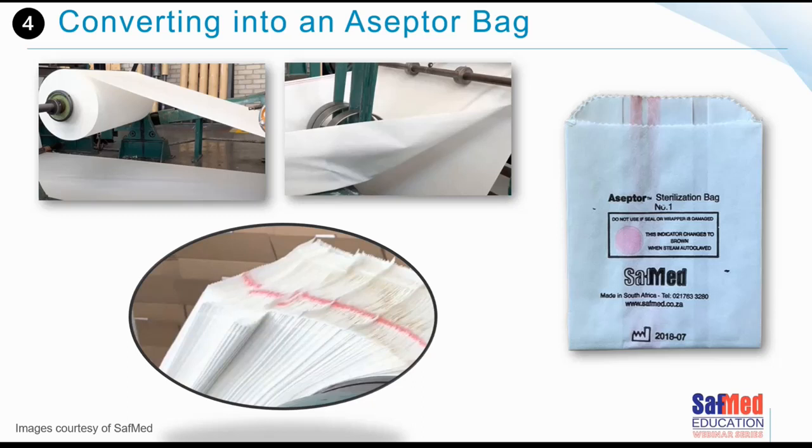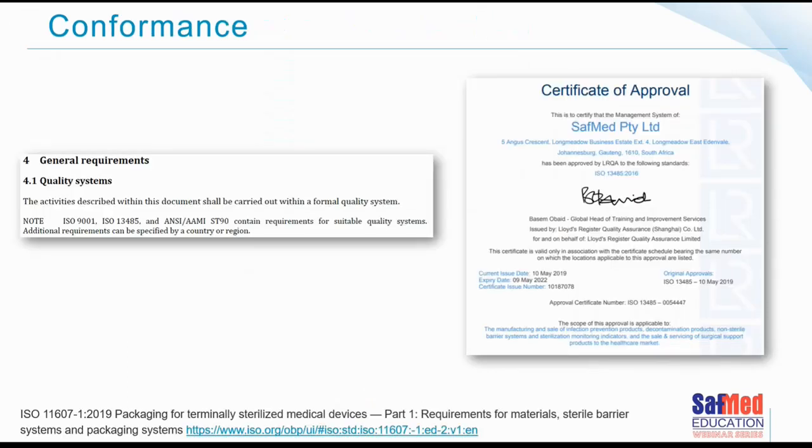Thank you very much, Roger. So that's quite amazing that the process happens in our facilities in Cape Town, and we know that we are getting a quality product. In the ISO standard 11607, it clearly states that all converting and all processes need to be performed in a facility that is compliant and has a formal quality management system. Of course, in medical devices, that is 13485.